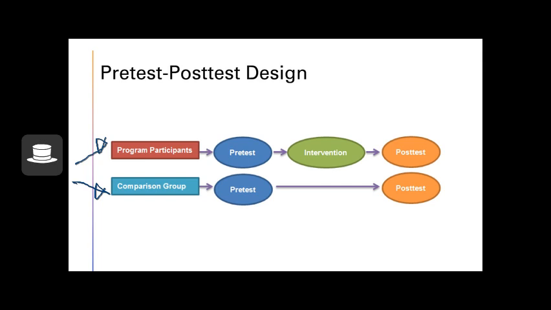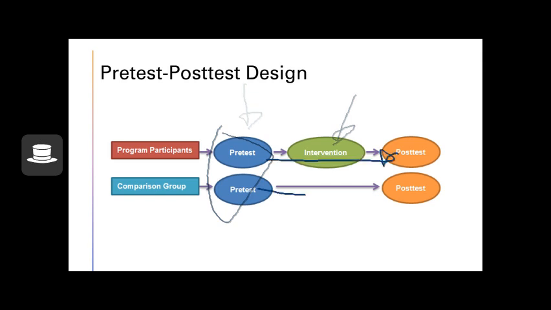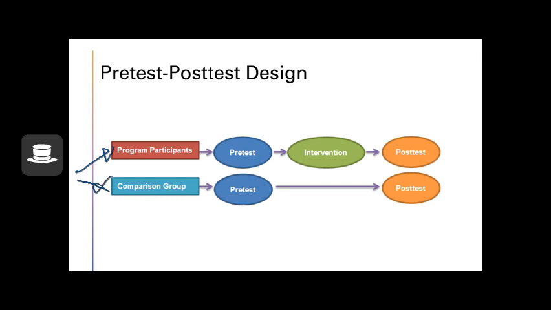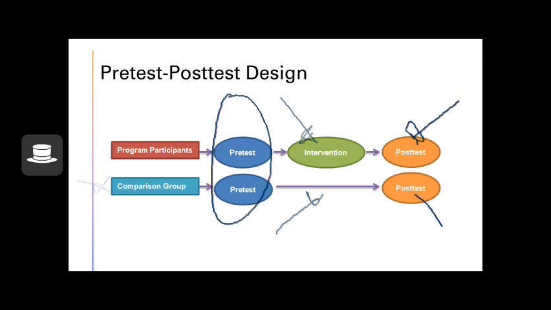You randomly assign into two groups. You control the independent variable — one group gets it, one group does not. But before you give them the independent variable, you have this pre-test. You compare scores at the end on the post-test, and that is why it's a pre-test post-test design. Why don't we always just do the pre-test post-test design? Well, the reason is because sometimes tests are expensive. If you had 100 copies of a survey that cost $100 to print, that's for the post-test design. If you decide to do pre-test post-test, your cost doubles — you're spending $200. If you're doing something more precise or invasive, the cost of your study could go from $5,000 to $10,000. So if you don't need to do a pre-test, by all means don't.